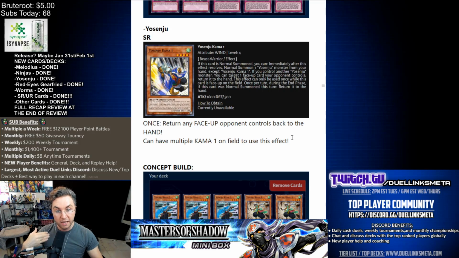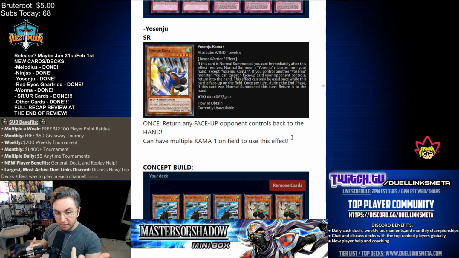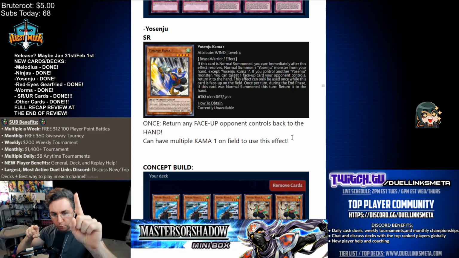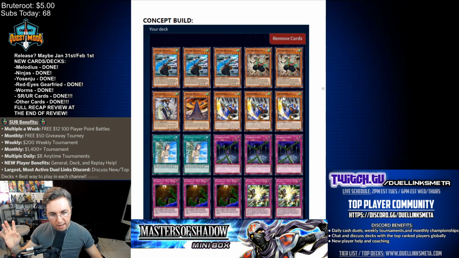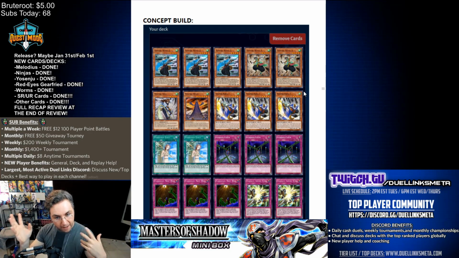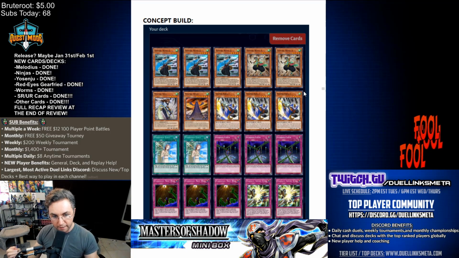So you could summon a Karma 1, then summon a Karma 2, then Karma 2 will allow you to summon another Karma 1. Both your Karma 1s can return one card back to the hand, returning 2. Now here is a concept build of what the deck could look like. Not the best way to play, just a concept, just so you could understand how the deck is going to work when it comes out.